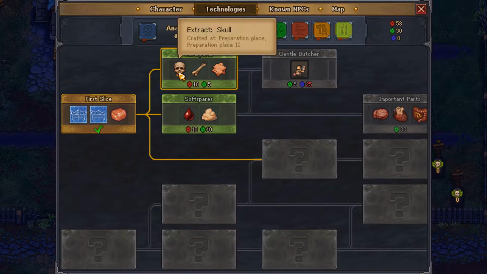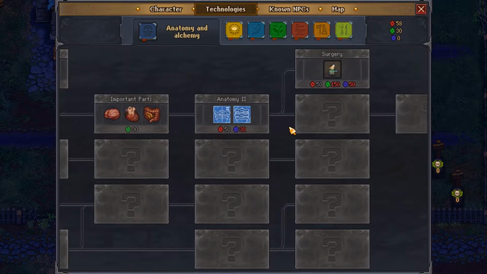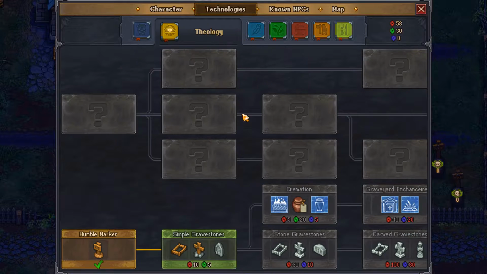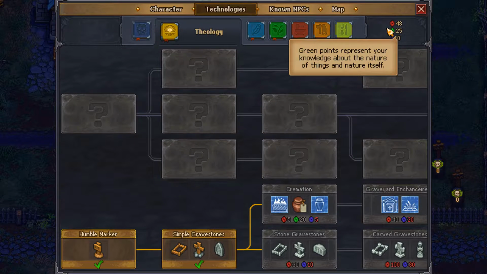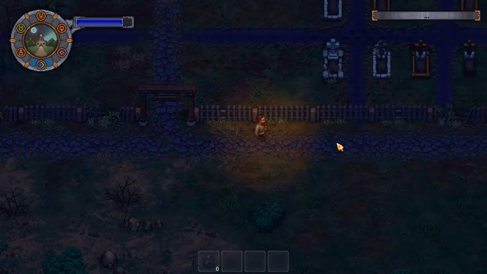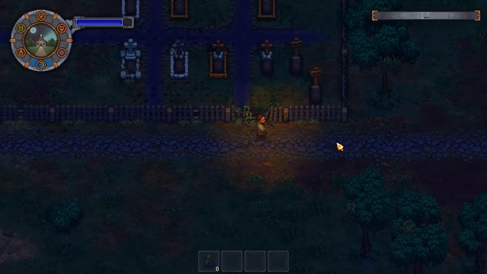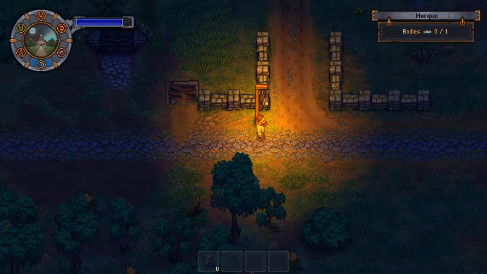What can we do technology-wise to help? Yeah, okay, here we go. We can get better gravestones. We can put some more wooden fencing around since we have the technology for that. We can also check for stone fencing. We may not need clay for that.